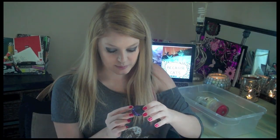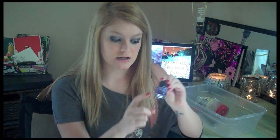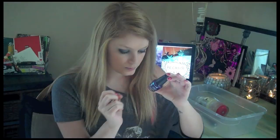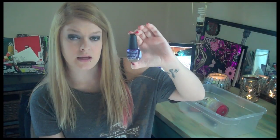My next empty is one of my favorite glitter nail polishes by LA Colors. It doesn't have a name on it since I bought it in a package, but it's a sparkly blue, purple, and pink color mixed together. It looked so pretty over a black base coat — almost like a galaxy. I liked it a lot, but it finally dried all the way up. I got it at the Dollar Tree but haven't seen this color there recently.